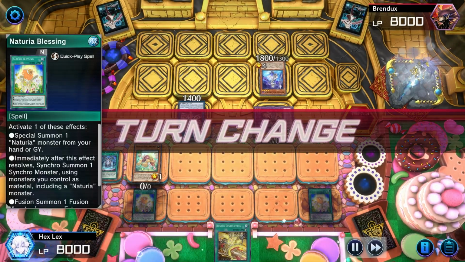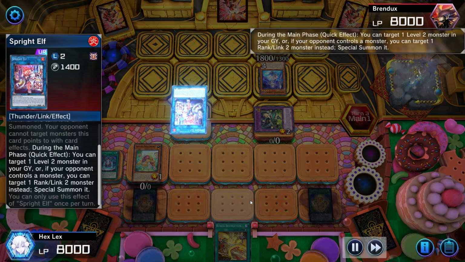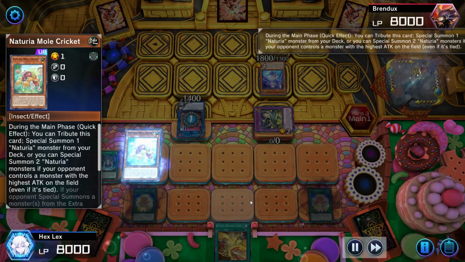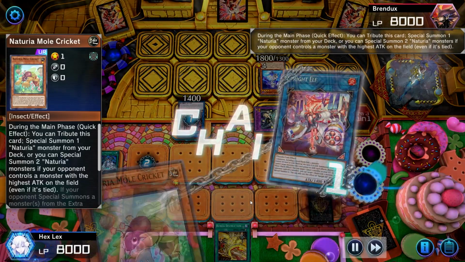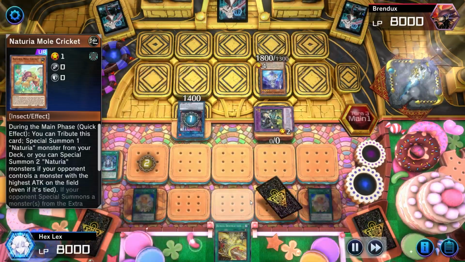Gonna normal summon the Mole Cricket and then set two. Not gonna activate Mole Cricket just yet because, of course, we're under Maxx C, and we can just do it during our opponent's turn. It's not gonna be that big of a deal. So, looks like our opponent's gonna start off with the Sprite Elf. I'll just go ahead and chain the Mole Cricket in response.